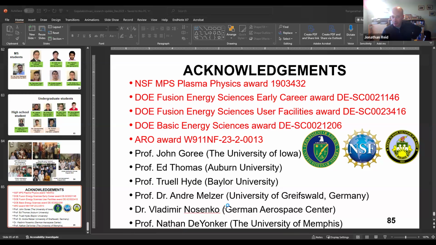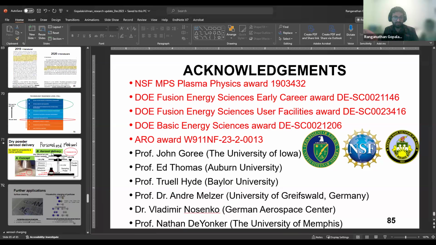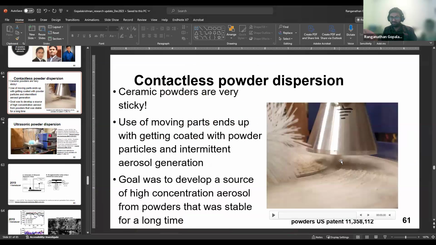So we have one question in the chat already, Ranga, about your ultrasonic dispersion. Do you get charging of the particles during that process? Yes, we believe we do. We didn't do any measurements yet, but when we try a very simple test, putting a metal surface with a bias, or just a metal surface, next to the powders, some of them stick, some of them run away, which proves that they might be charged. But we haven't gone deeper into quantifying the charge levels. That's on our to-do list, definitely.